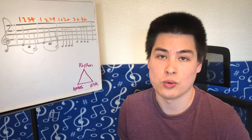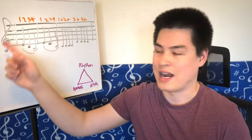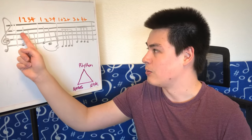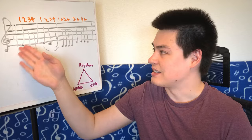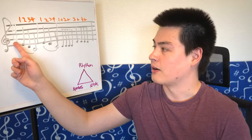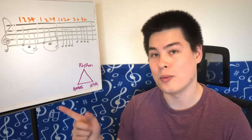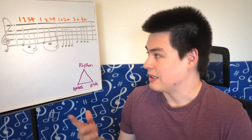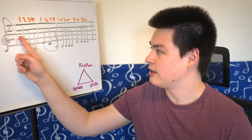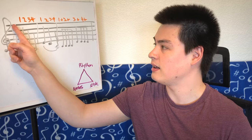And also, if you are familiar with treble clef, you may know that these lines actually have an acronym of every good boy deserves fudge, or every good boy does fine, and that's the names of those notes that land on that line. The spaces are also an acronym. They spell out face, F-A-C-E. And if you put that together, you actually end up just counting through the alphabet. E, F, G, A, B, C, D, E, F.